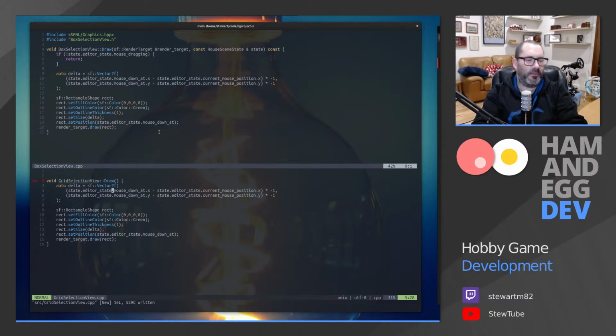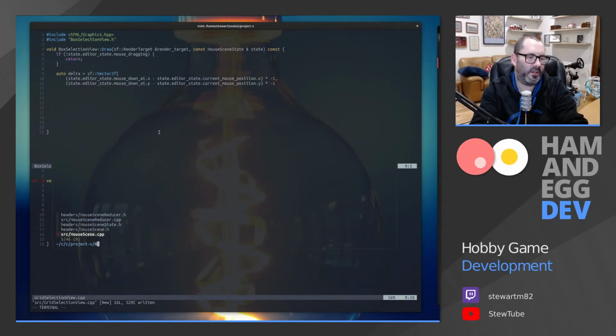I think probably what we'd actually want to have... I'd rather this just worked as like a map selection, I suppose. That would be better, I think.